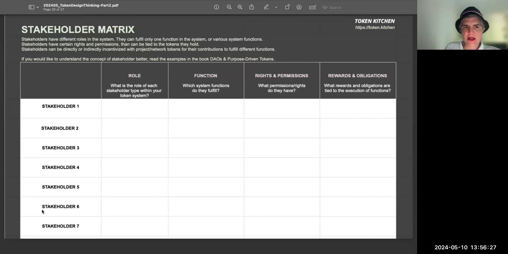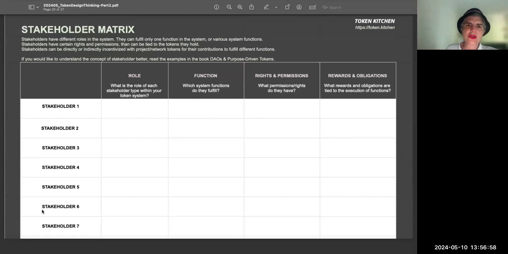Two disclaimers here. Stakeholders are not individuals, usually. It's a group of individuals. I've done this workshop a few times, and sometimes people fill out this form writing CEO. So don't think about individual roles; think in terms of companies, think in terms of nations, where you have different demographic groups doing different things in your nation.